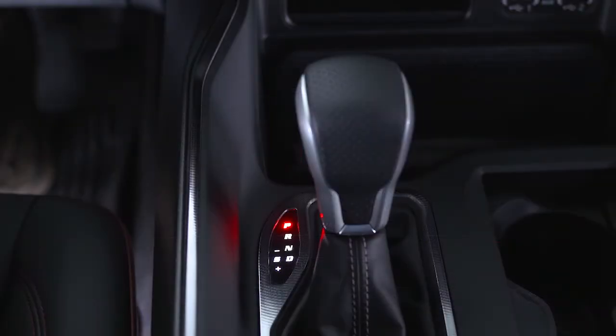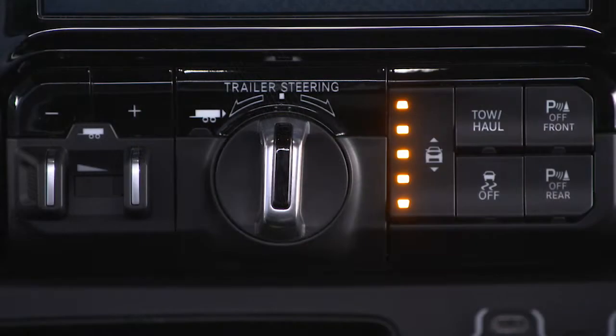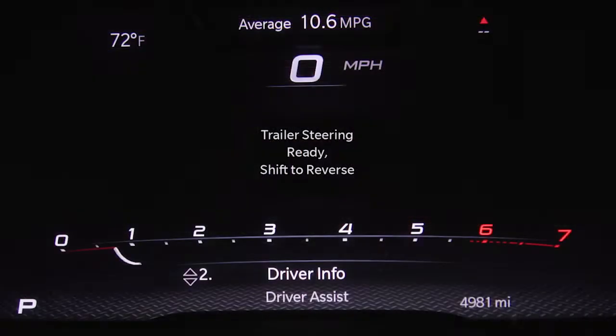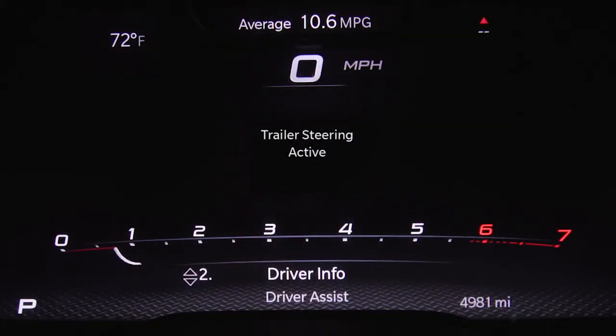To use the system, with the gear selector in park, put your foot on the brake. Then push the activation button located above the TRSC knob. The LED on the button will glow solid and the instrument cluster display will direct you to shift into reverse. Once in reverse, the system is active.